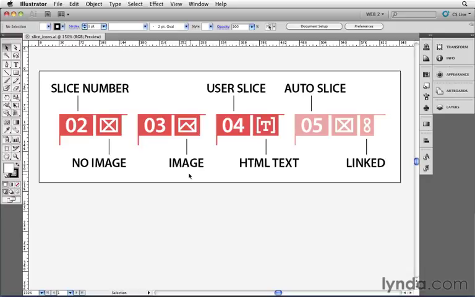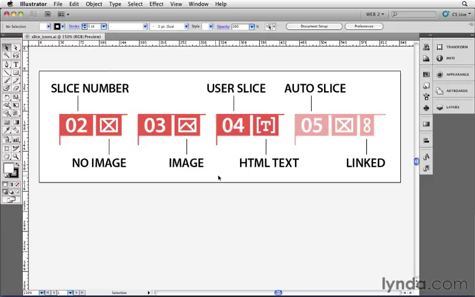However, you have the option to tell a slice to export as a no image slice. That means that the image itself will not be exported as a slice. However, that cell in the table will exist, and you have the ability to actually type in HTML code to run within that slice. So as an example, if you happen to know a link to maybe a movie clip, you could type in that link into this no image slice, and that means when this page actually plays in a web browser, instead of there being an image there, the video will play in that one spot.